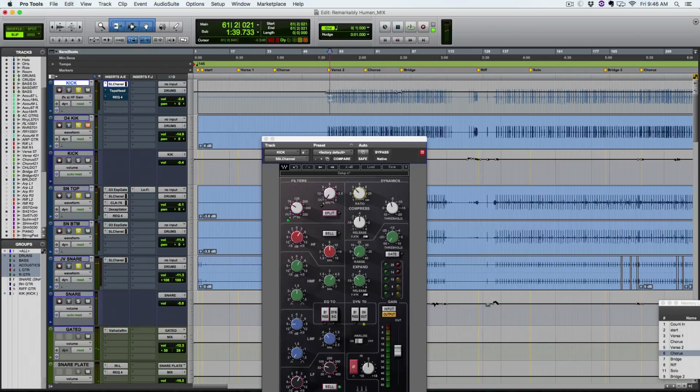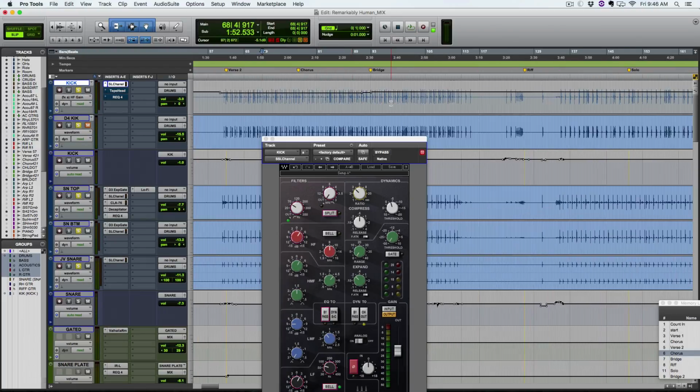So it's still fairly mellow at this point, and I found that the top end of the kick, just for that first verse, was just a little too much. So I actually automated it down. You can see that it's at 3.5 dB here, and then once we hit there, it's at 4.3 dB. So listen to how it changes here, and keep an eye on this knob right here.